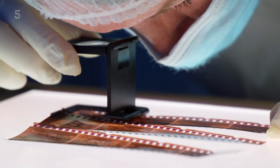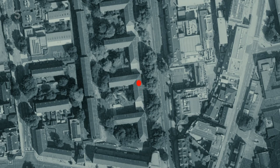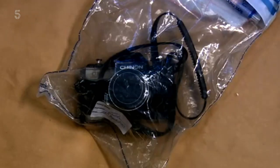Similarly to bin bags, film negatives can be forensically examined for unique striation marks. When a film is placed into a camera, the cogs within the camera will make unique markings on those perforations within the film. If you can tie that back to a specific camera, then you can do further forensic trace evidence searches on that camera to then look for DNA or fingerprints, which will then further link that camera to an offender. Police look through items seized from the flat, and one exhibit may prove to be a crucial piece of evidence. Scientifically, we can prove those negatives came from that camera.